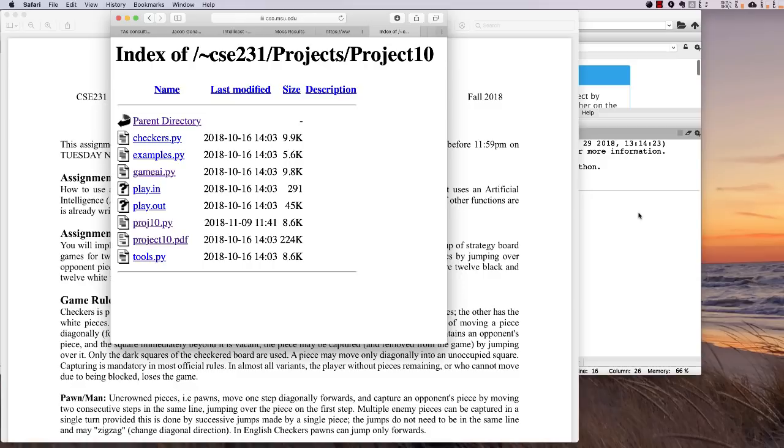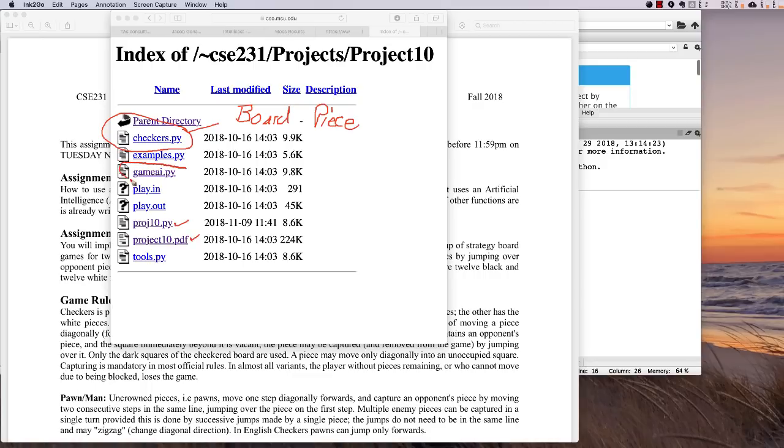One of the first things you'll see with this project is that there's a lot of stuff there, and let's take a look at some of that. So we gave you something to start with, and there's the project, but there are these other things. Like there's the checkers. What's that? That's where we find our board class and our piece class. So you'll want to look at that, and you'll find a lot of similarities between this and the deck and the card class that we had in the lab.